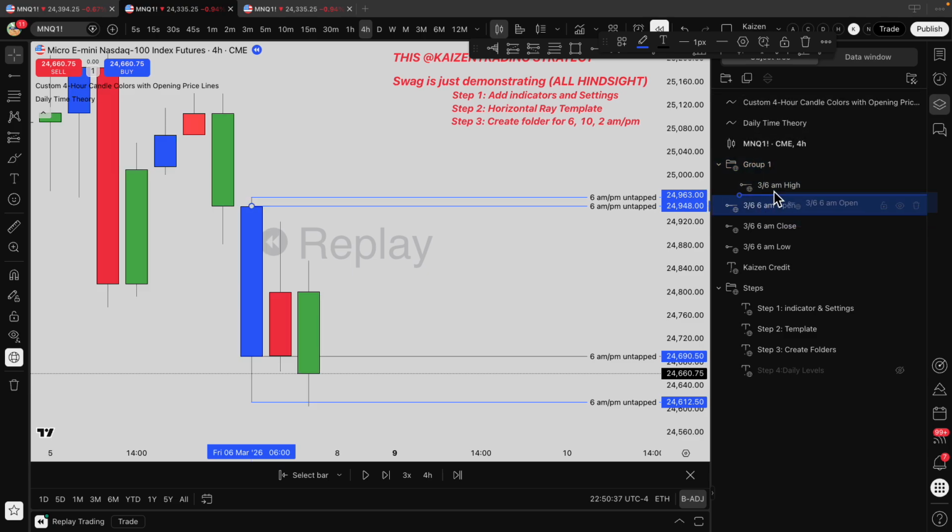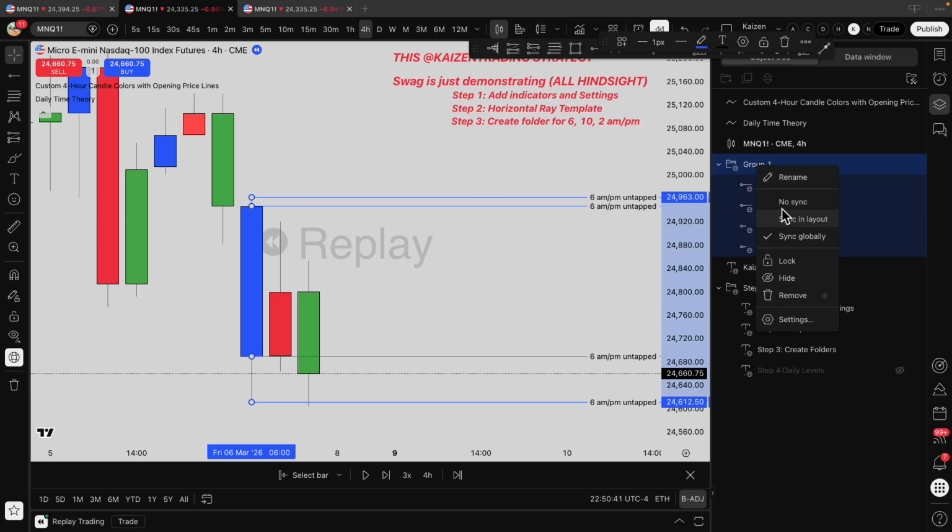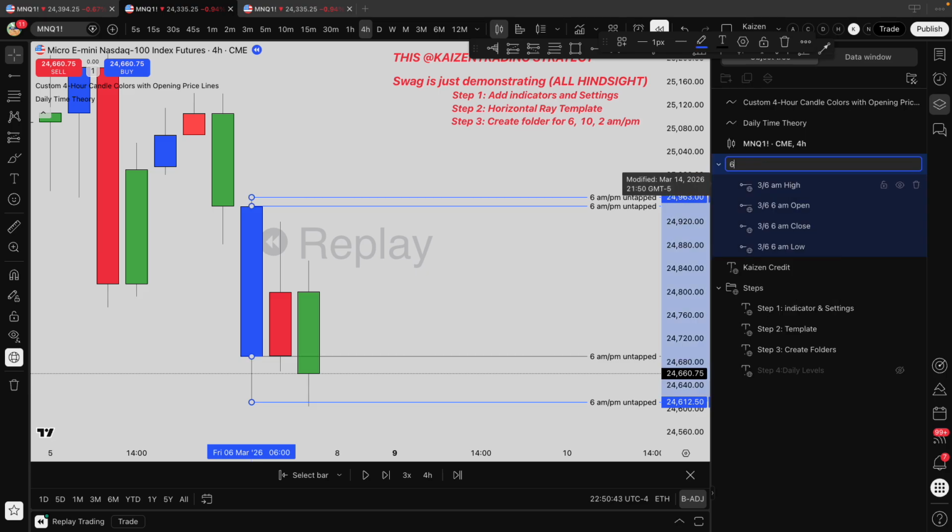And we're going to add all of these in. Bang, or rename. These are 6 a.m., p.m. And so this is how you set up your 6 a.m. candles.